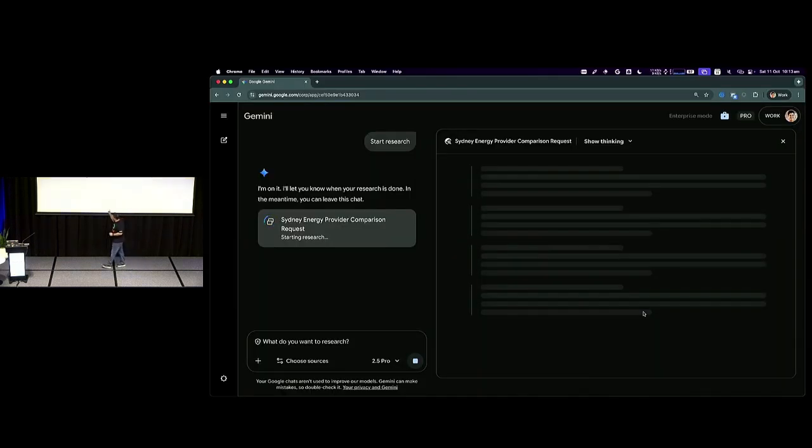I do want to show you what it does. And what it's doing right now is taking that plan that it said it would enact, and it's going and starting and doing a set of Google searches and going and fetching some initial information. And then based on that information that it gets back, it's going to go do even more scouring of the web. And so I'm hoping that in a few seconds what we'll see here is this starting research will move on to searching websites. If it doesn't happen in a few seconds, we can come back to this. So that's not a big issue. So I'm going to come back to this in a minute.